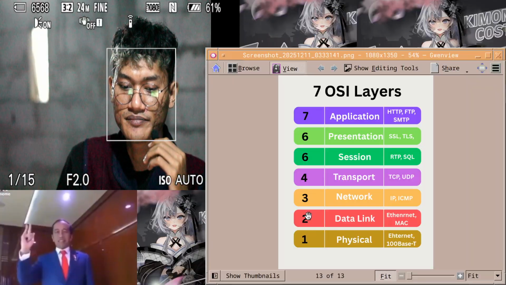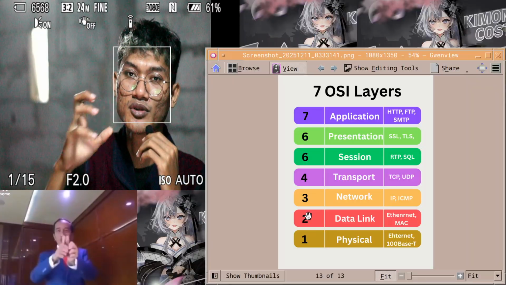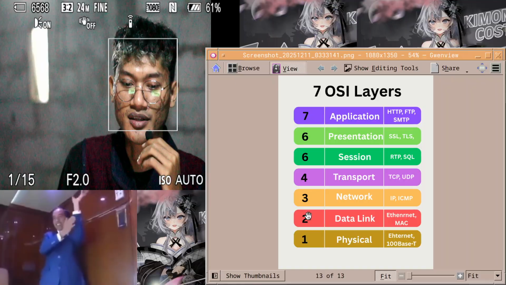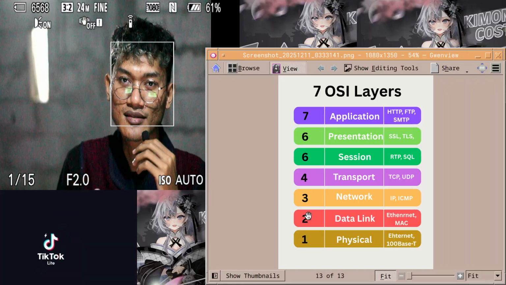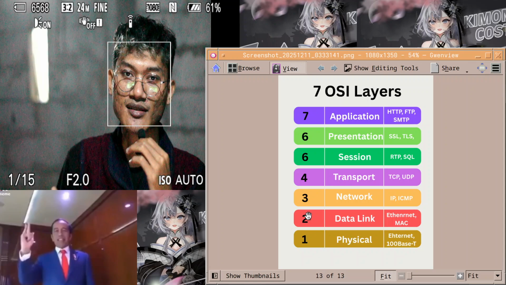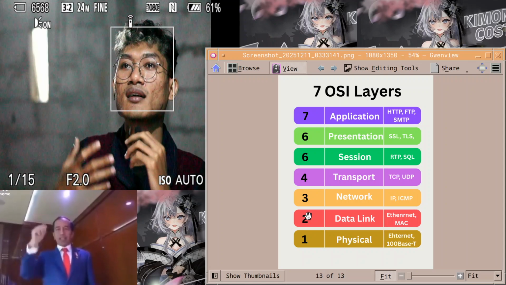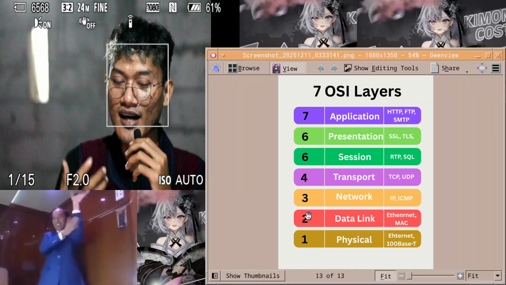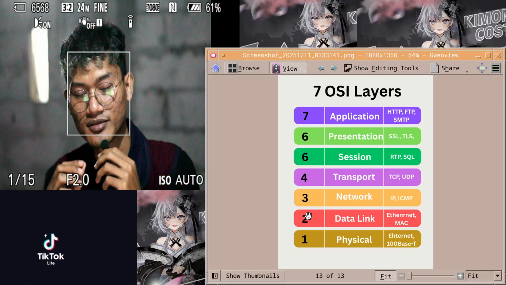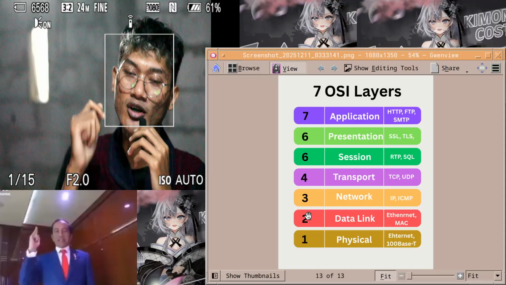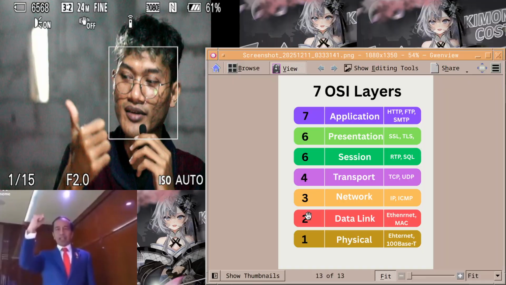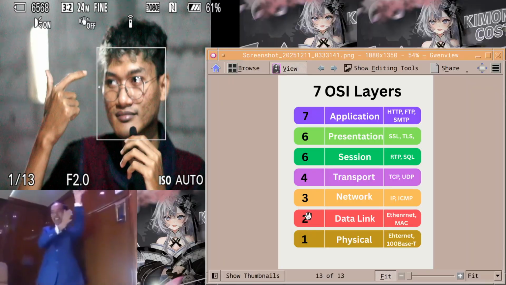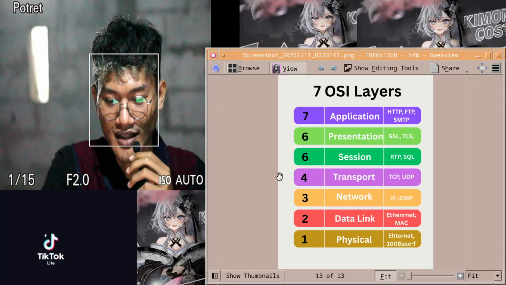Basically, it's for making our data more secure, like wrapping it with some encryption. And then for the last, at the end, we have the application, where we get what we want, for example cat videos or cat pictures. This application is mostly handled by the browser, and not only browsers, but also mobile devices or some particular things, for anything actually.